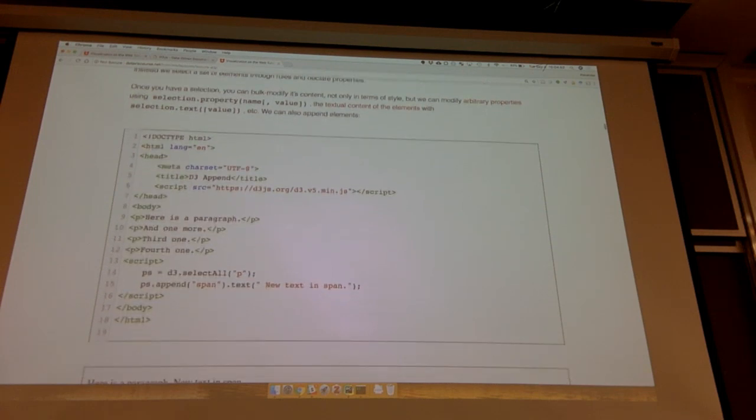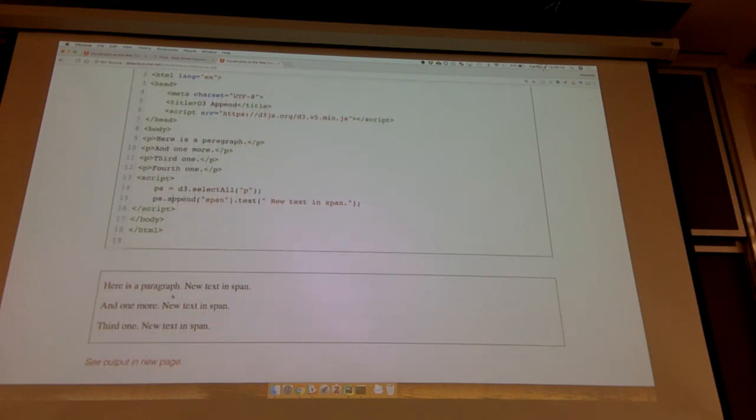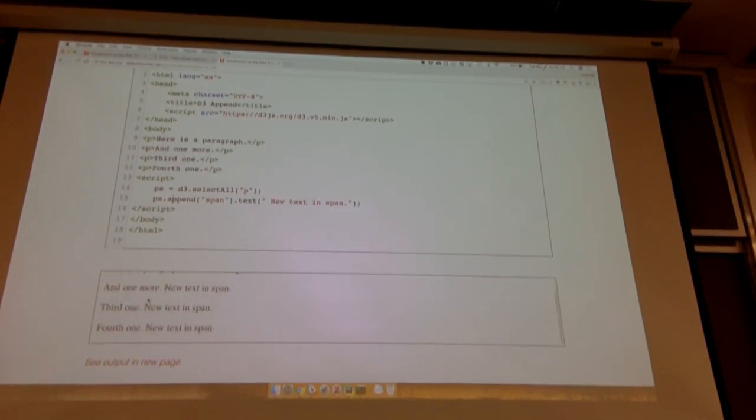We can of course also define arbitrary properties with D3. Here we append a span to dynamically create text. So here we select all of these four paragraphs, and then we append a span, and to that span we append text. And so now you see we have those four paragraphs, and then this dynamically created text.